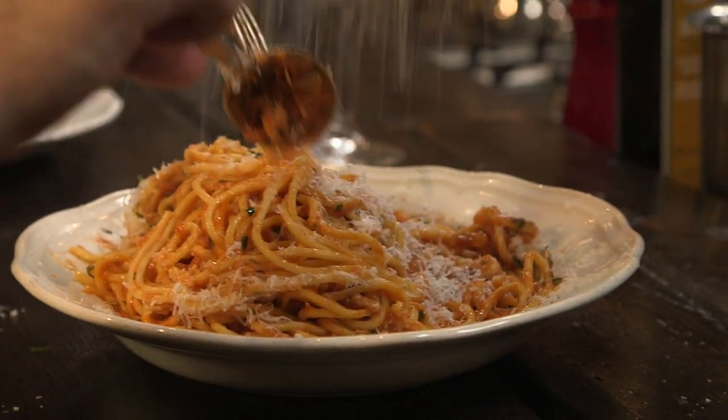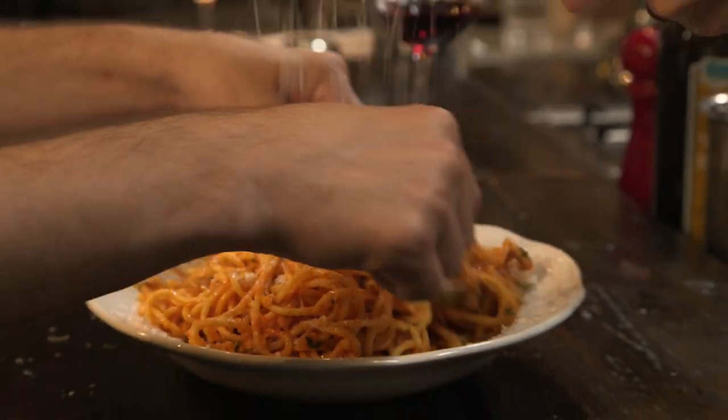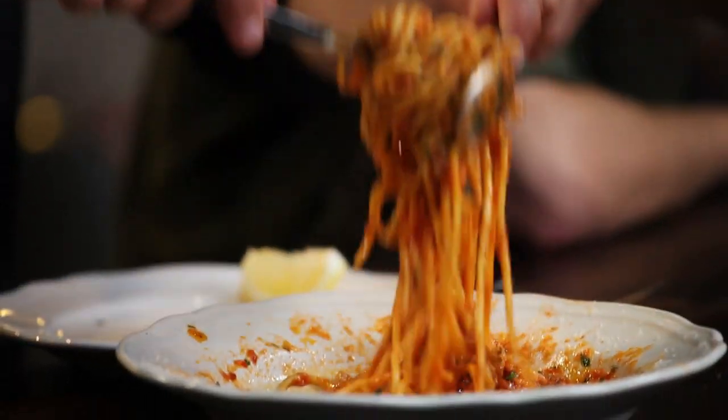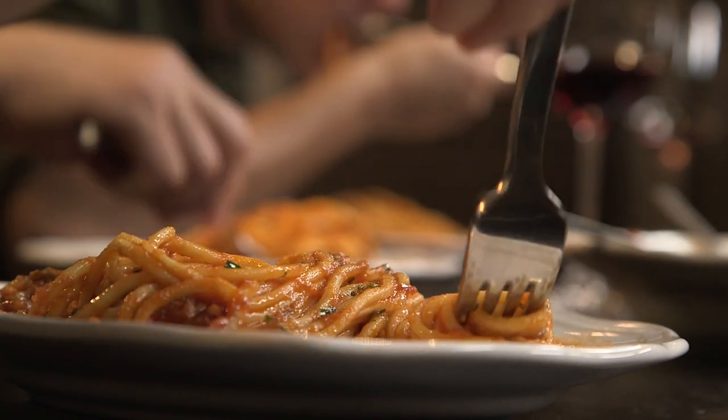I guess it's important that people don't ever buy that pre-grated stuff, right? That's all rind. Apparently it's not even Parmesan. No. It's not even real cheese. I gotta get some.